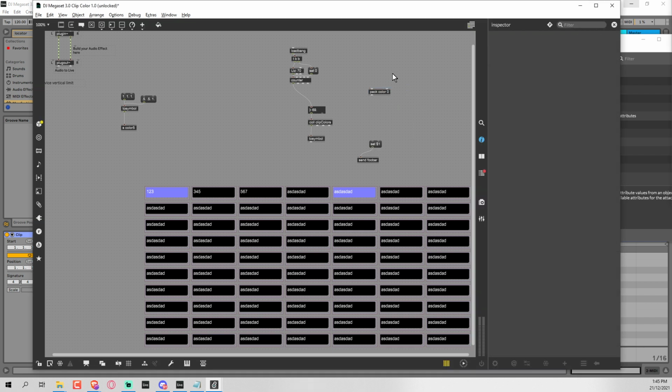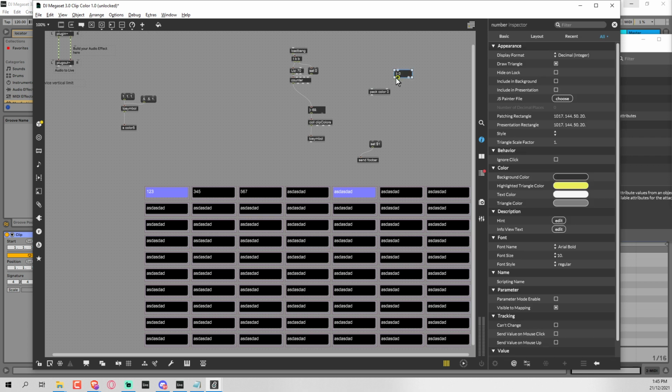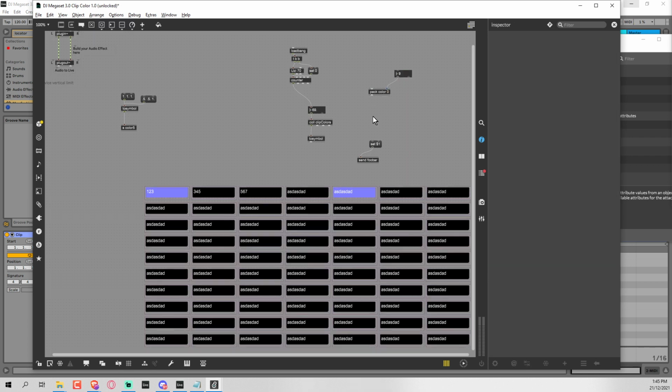I don't know if this is going to work, so I'll send an integer into here, and then we will bang this to see if it outputs the right thing. I think I need combine, because combine doesn't add spaces, so we'll go color and a number, and then there we go, we've got triggers on number 1. So that means that when it receives a value through here, it's going to automatically trigger. As we feed a number into this inlet, you see it's going to change and update this here.